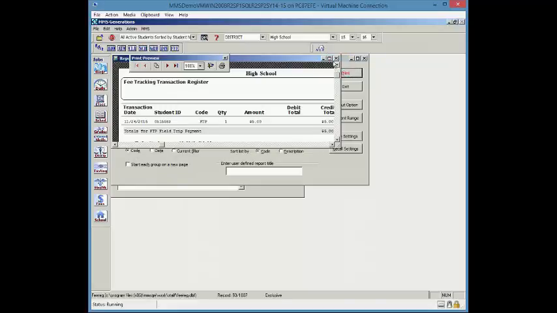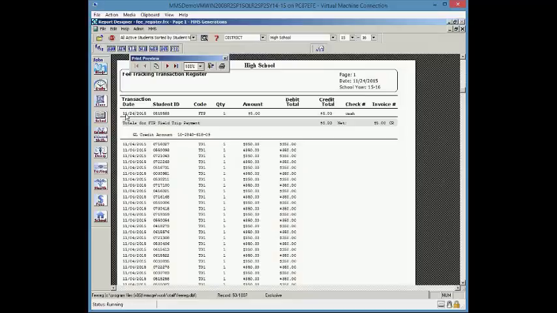So it's going to run through and show me what I have. So I have one student who had the field trip on the 24th, and everybody else had their debits coming in on the 4th of the month. So it lets me see what's going on with that. So it's a nice quick way.